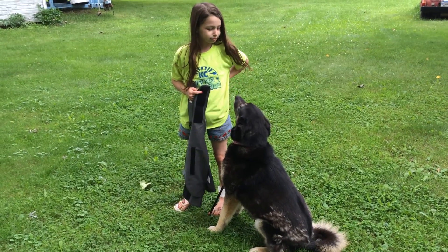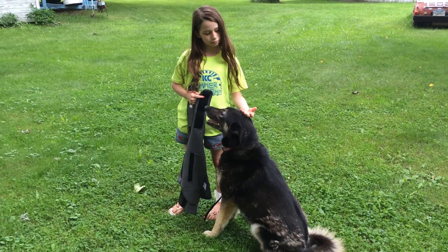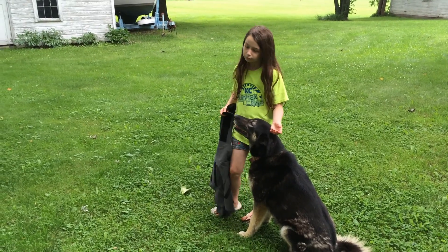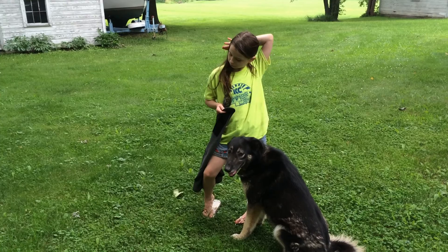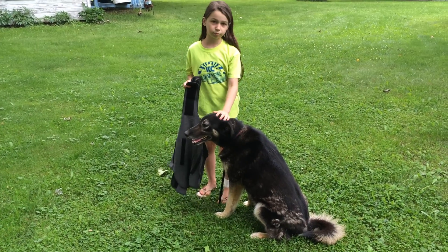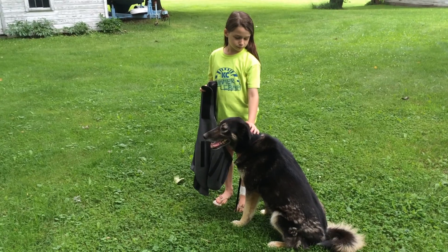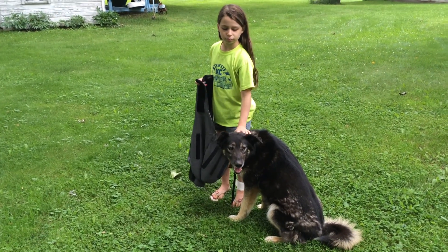This is my sister Lily and our dog Lacey, and today Lily is going to demonstrate how to put on a Thunder shirt. They're really easy to put on, and it's important that you have one during this time of year because the 4th of July tends to be a time when animals run away due to loud noises and unfamiliar smells. The Thunder shirt works by applying pressure around the animal's body so the dog feels like they're being hugged, which helps relieve their anxiety.